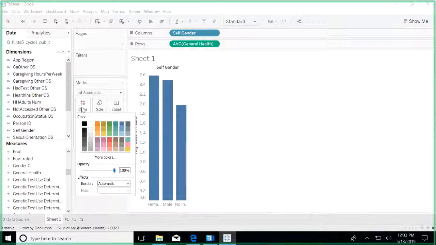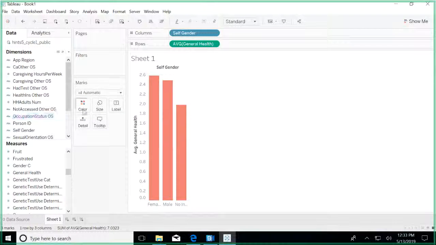Then, if you click on color, you could choose which color you want for each one. So right now, since it's acting up, it lets you choose one color, which is pretty obvious. If there's two or more, it'll let you choose which color for each category you want. All right, any questions about this?